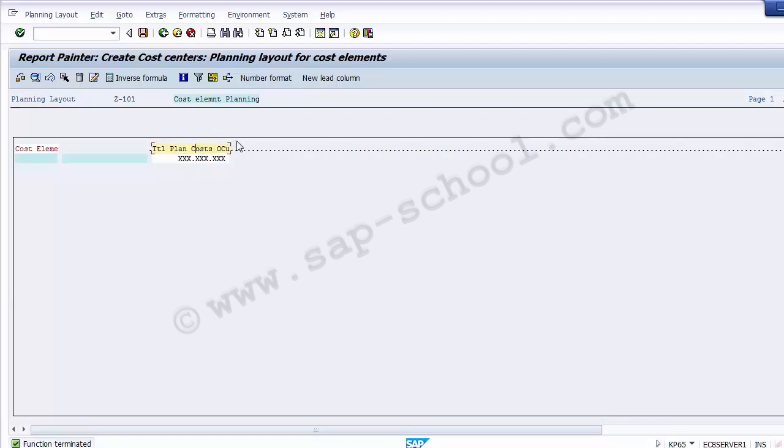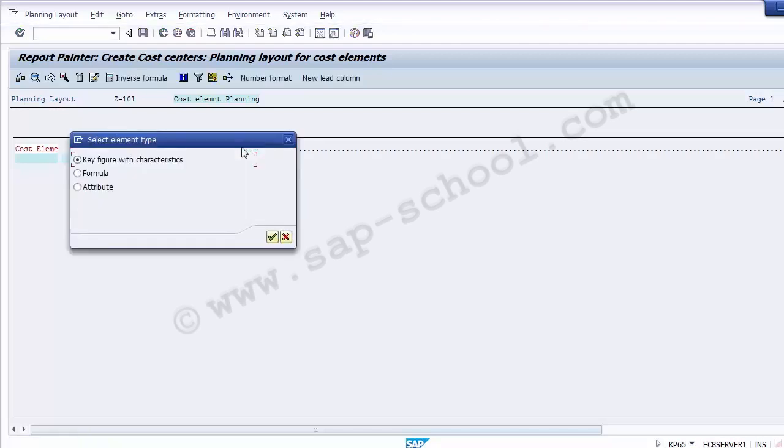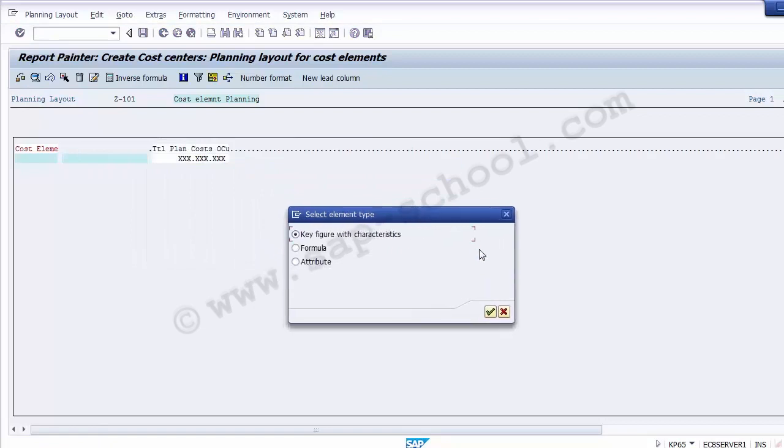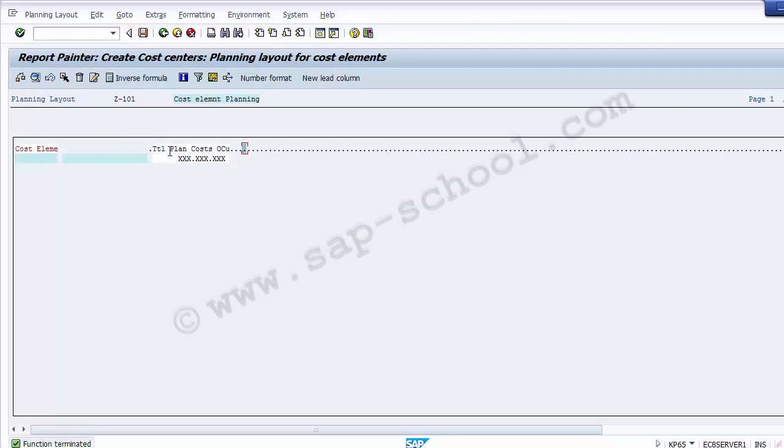The next column will be next to this one, or you can take any of them on the screen. So moving from this to this, we can double click here so as to add one more column. Once you double click on this, you will see a new pop-up screen has been generated. I hope you understand that. What you need to do is move from this column to the next column and double click on this column.